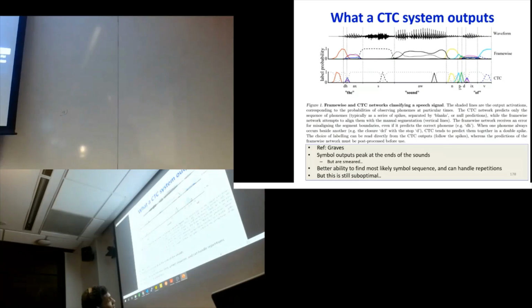One of the reasons is that the blank symbol ends up capturing a lot of slack, and captures the notion of no transition happening here. So anytime the alignment does not require the transition of symbols, what ends up having the highest probability is usually the blank. So the upper row in this figure, which I got from Alex Graves' paper, they showed two different instances of decoding. The upper row is what you get when you don't have blanks.